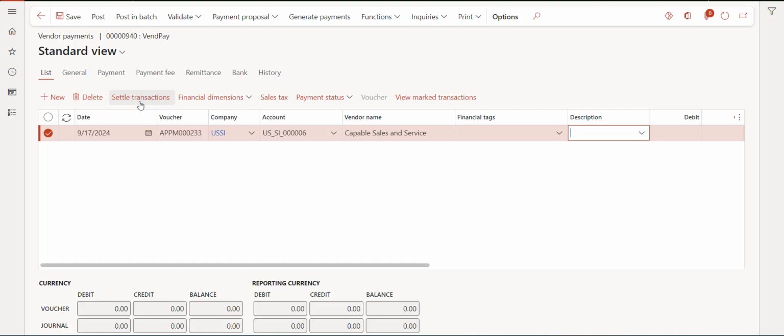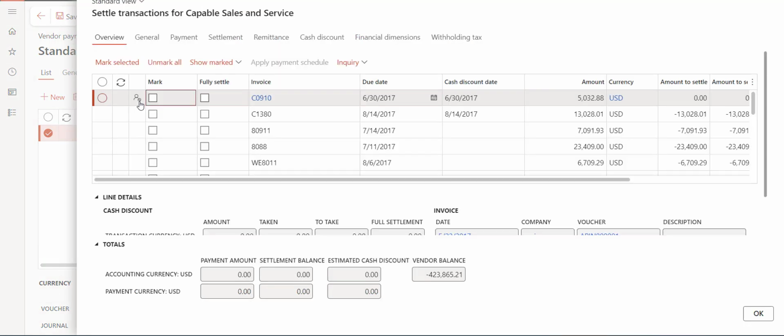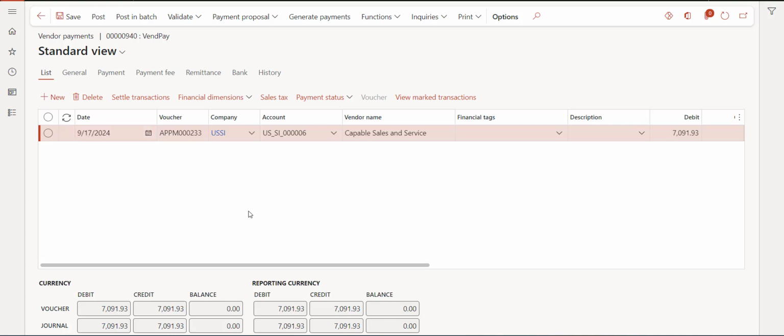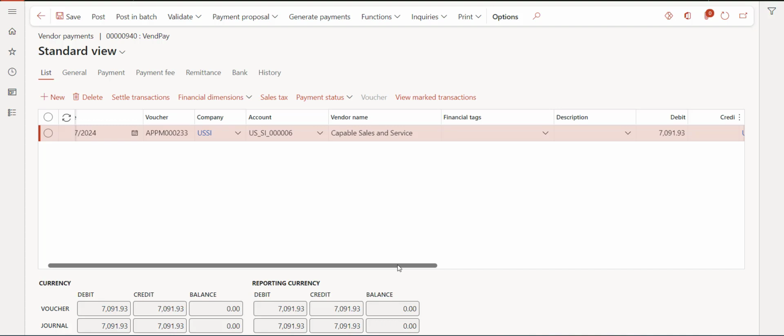Here, you need to settle transactions to mark an invoice, or you can also do a payment proposal. In my case, I will pick this invoice, for example, click OK. It's important to select an invoice. Otherwise, when you generate that payment advice report, you will see within the report it shows there's no data available, because this report lists all the available invoices you're going to settle. So if you don't select the invoice, there's no data to show up on that report.